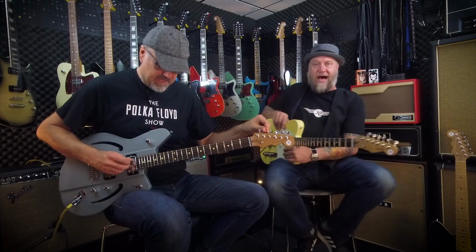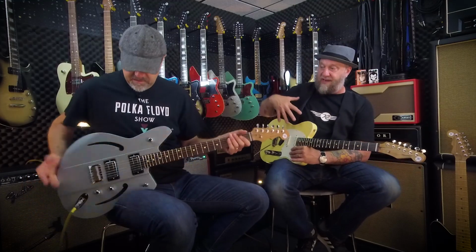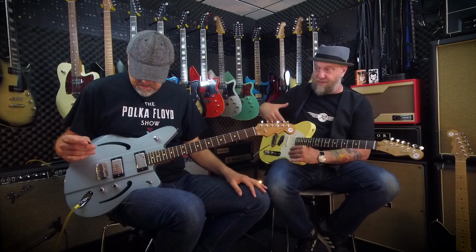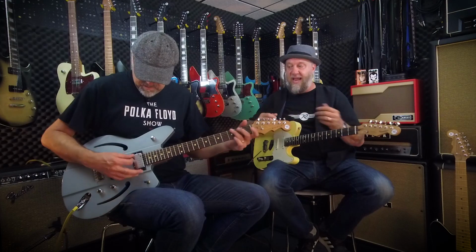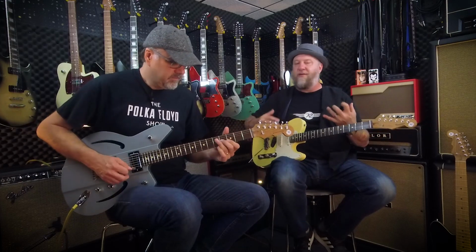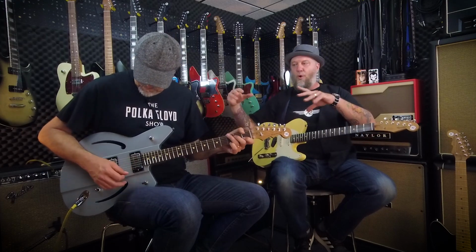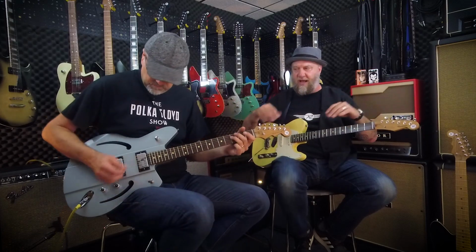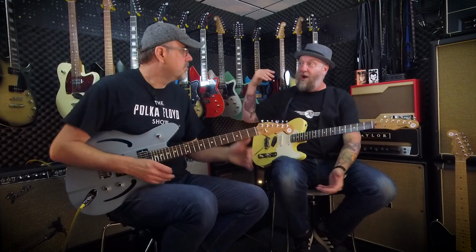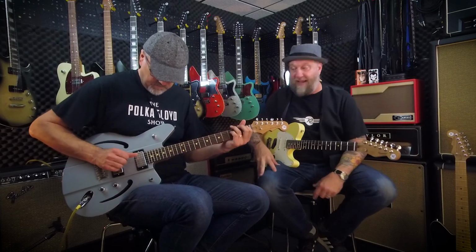The wings of the body are very, very thin to allow them to resonate freely. Along with the chambers that have been cut in the wings for the controls and those F-holes that are punched straight through, it allows them to resonate. So you get this body that you can just feel vibrating in your hands when you're playing. It evokes some of the semi-hollow tones while still being a totally solid body guitar without any of the feedback issues that come along with semi-hollows. It also allows you to have a large solid body guitar that is not heavy. All of these weigh in at about 7.5 pounds, and given the size of the instrument, that's pretty neat.